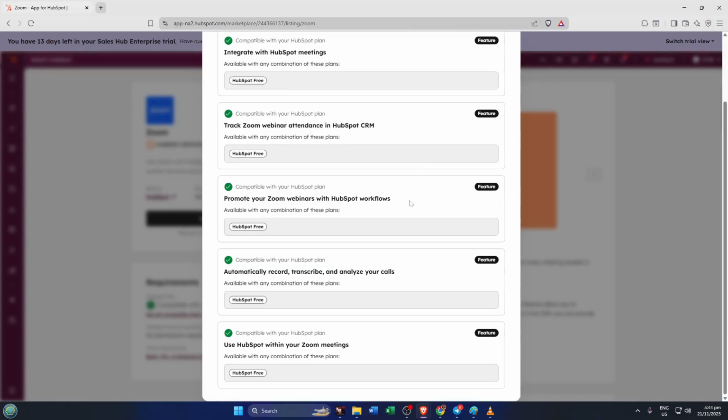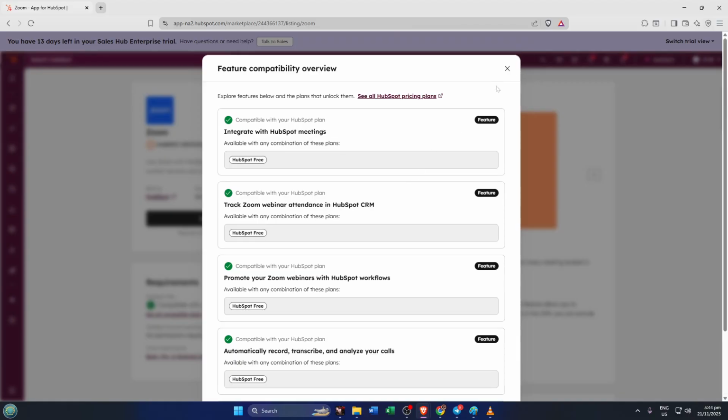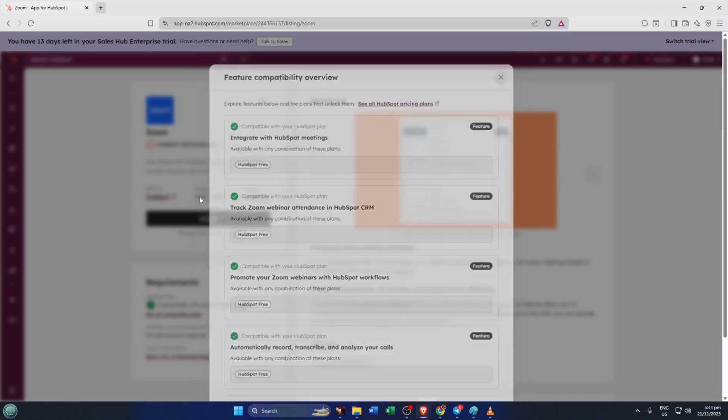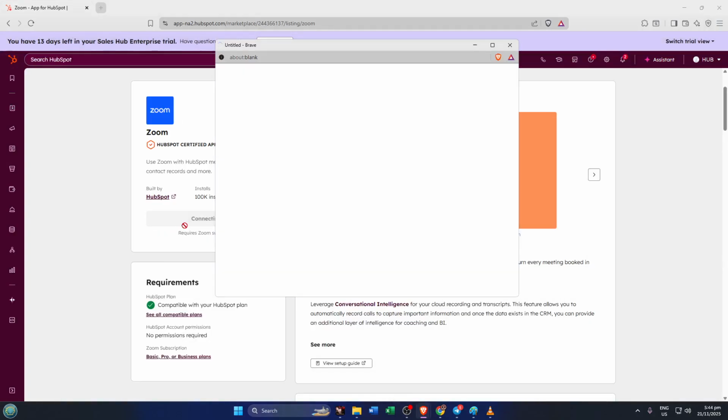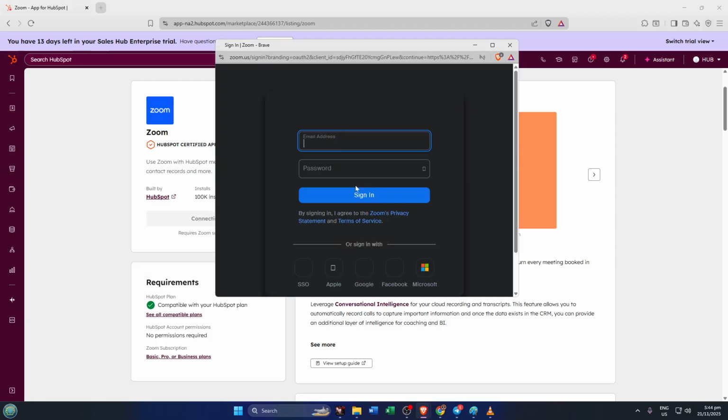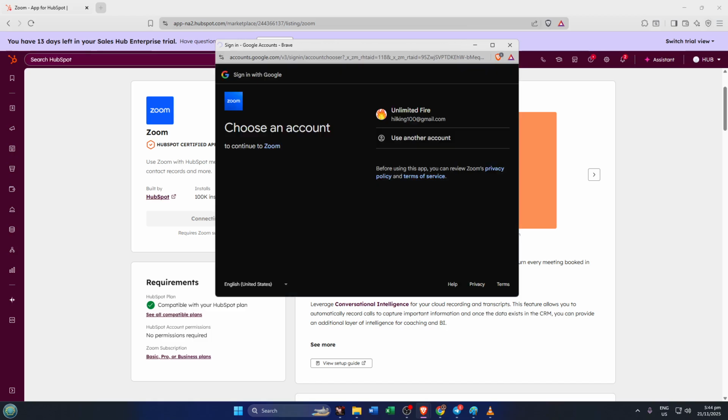Once you've located the Zoom app, it's time to install it. Just click the Install App button. Nice and straightforward. If you need Zoom Phone integration or want to manage Zoom events inside HubSpot, you might see additional install options for those. Pick the ones that match your workflow. Installation only takes a minute or two, but if your browser asks for permission, just confirm or allow. It's totally normal while linking two platforms together.